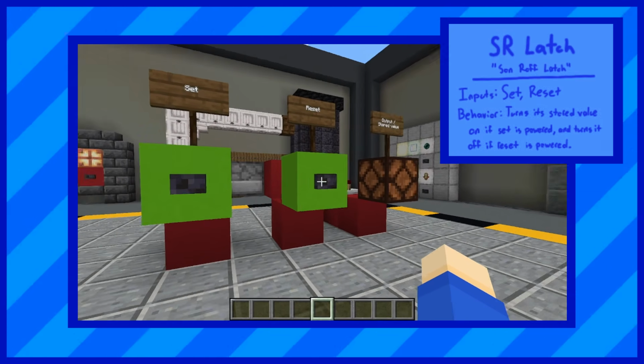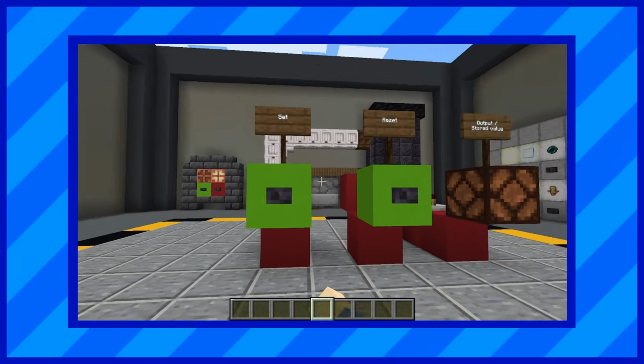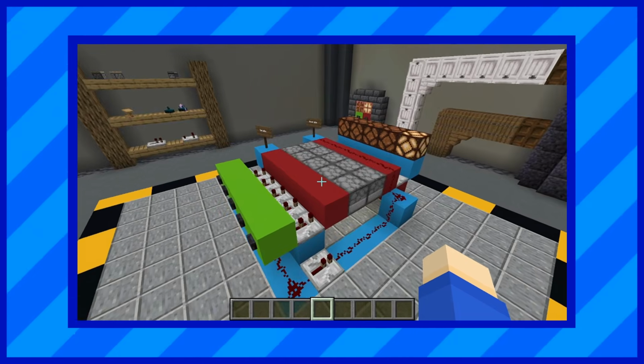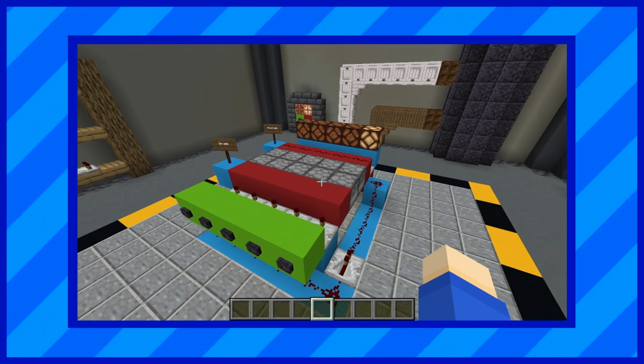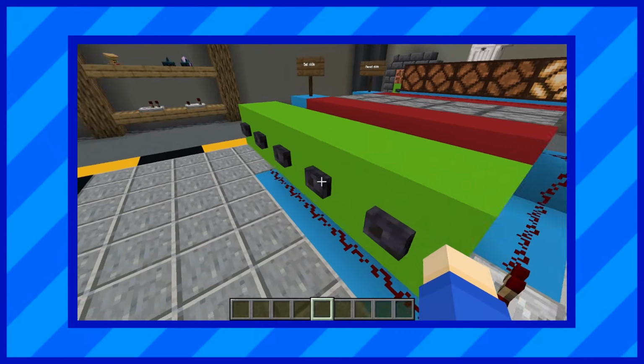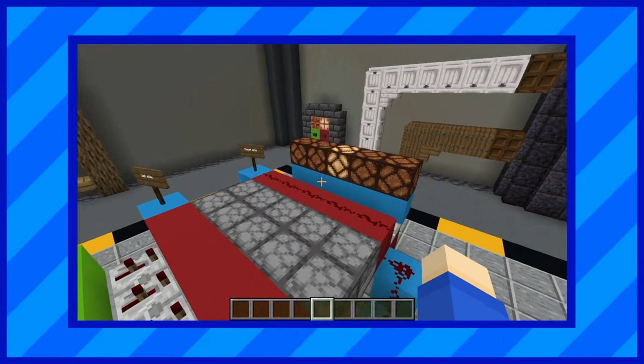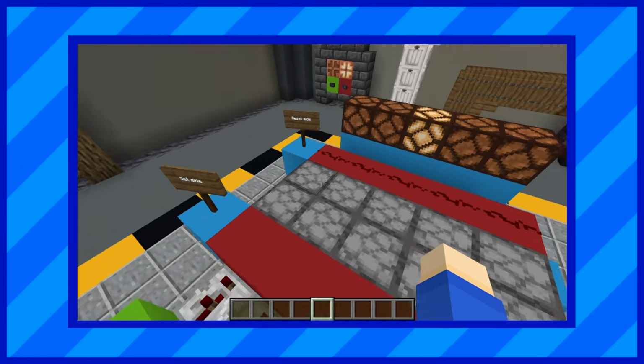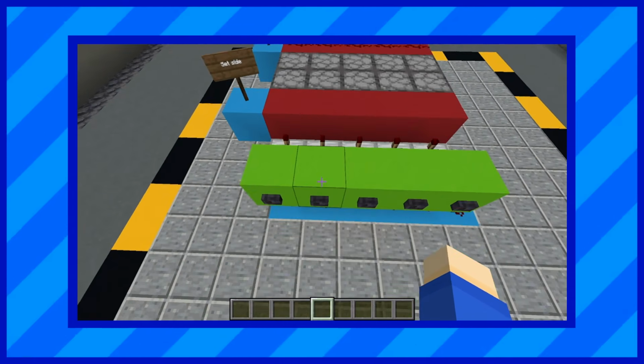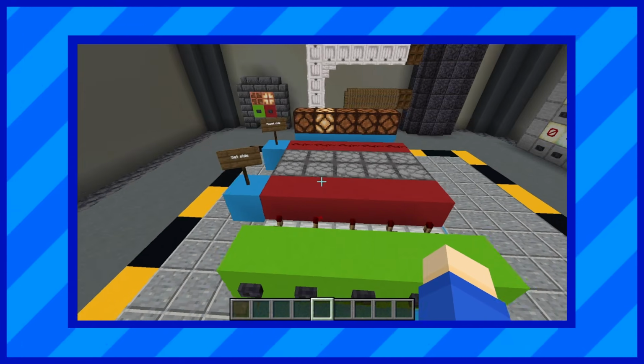These are also really good pretty often, but I want to highlight how they can be used to make button panels that only use your most recent press. When any button is pushed, you can activate the reset on all of your inputs, then activate the set on one specific latch based on which button you pushed. I also have 3 designs for the SR latch, so it's time for another speed round.